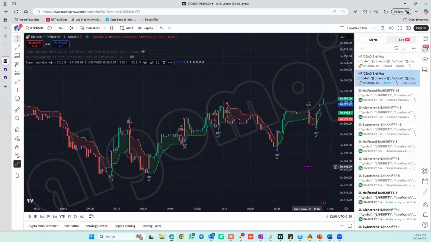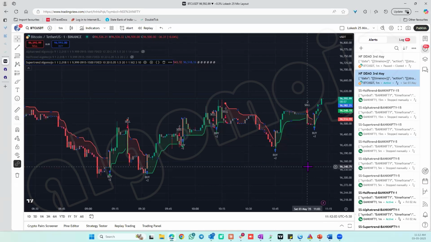I get your point, but what happens is in the Pine code that you would have created or been using, you have to send something called a buy, sell, short, and cover. Or if there is a sell, then the sell should be given, and if you want to take a short, another sell should come. So two sells should be triggered, or two buys need to be triggered. Only then it will work properly.